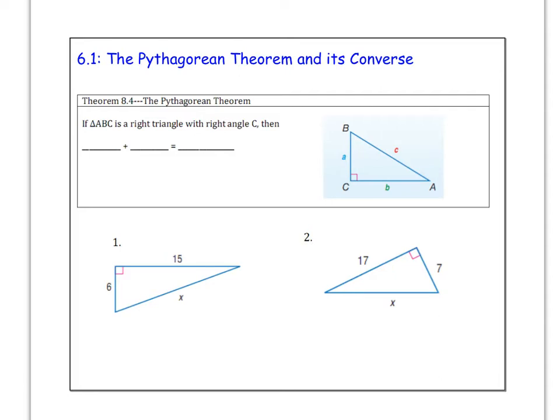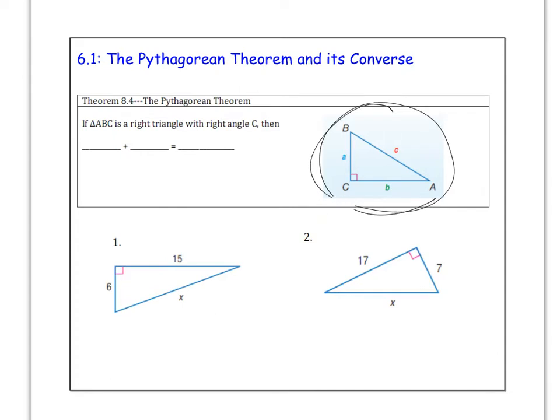Part of this lesson will be a review. We're going to review the Pythagorean theorem, and then we're going to talk about one other piece that goes with it. Do you remember if you have a right triangle, like this picture over here, where there's one corner that's 90 degrees, that's a right triangle.